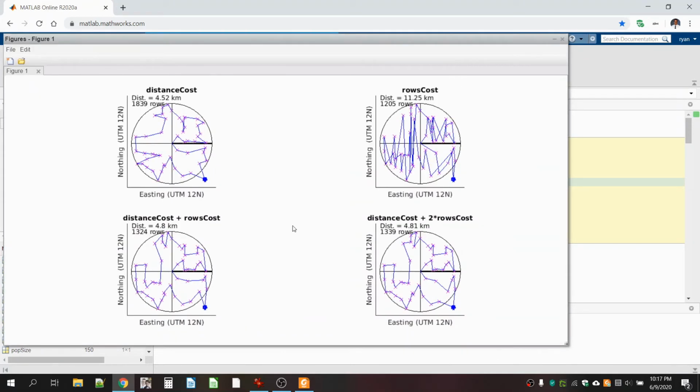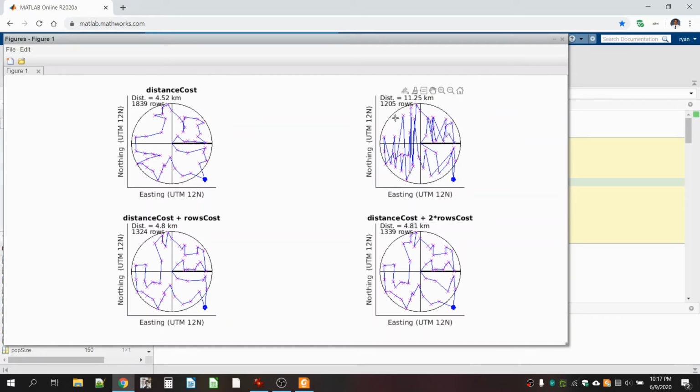Okay, awesome. So here's the first time through considering just the straight line distance between all of the plants. And you can see it's the smallest distance of all of them, which makes sense because we only wanted the algorithm to look at distance. And it also has the highest number of rows crossed. So here, if you look at just the number of rows crossed, it's the minimum number of rows of all these 4 options, but it's also the longest path. And the graph, this makes perfect sense.